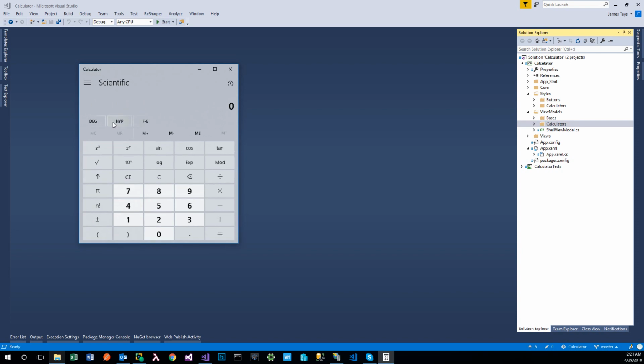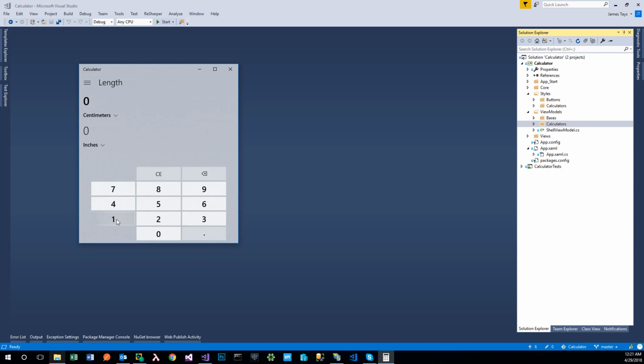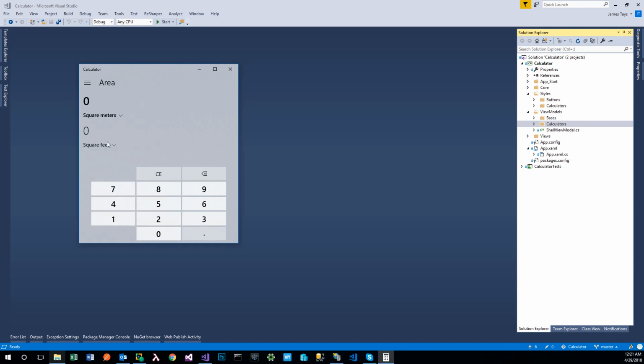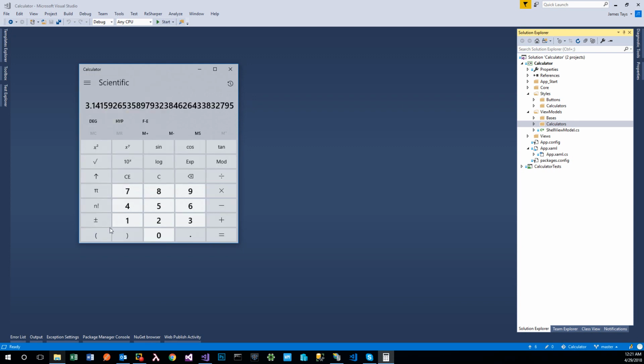And here is a scientific one. That's pi. And here's a length. Okay. Area. There is a lot here. We're not going to do all of these, but let's just do scientific.